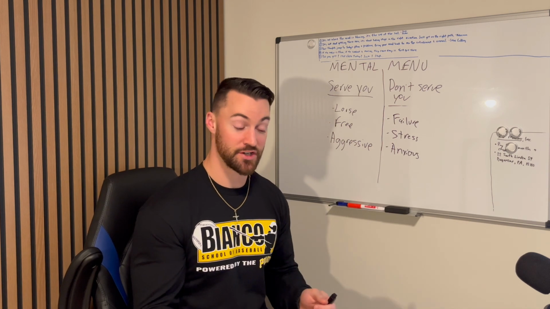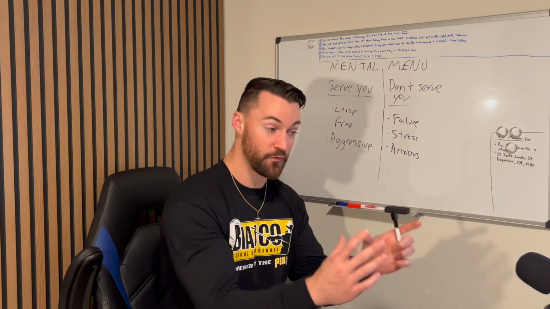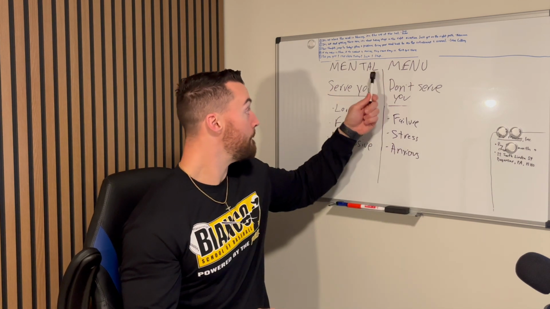Again, you sit down at a restaurant, you can only order from what's on the menu, right? So if you go into your game, you create your mental menu, you should only be able to order up thoughts from what you have predetermined before the game, before the season. Right now in your off season, perfect time to start creating your own mental menu. And so again, I want you to think about this. Think about how it applies to you.